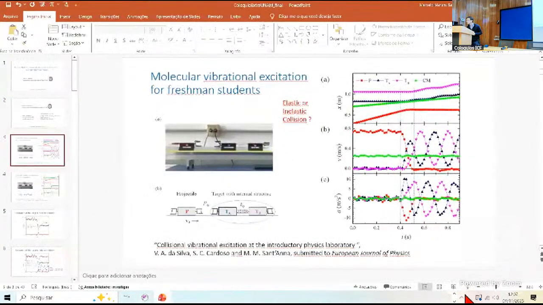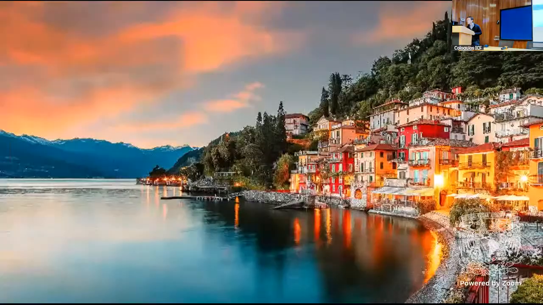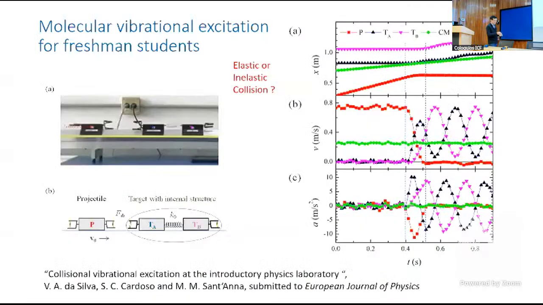It's easier here. And what we ask them is this: is it an elastic or inelastic collision? In all of these plots you have a signature of total momentum conservation. You have a straight line with a constant slope, a constant velocity of the center of mass, and acceleration 0. However, you can see the 3 blocks here, and if you follow these 2 individually, they have oscillations.